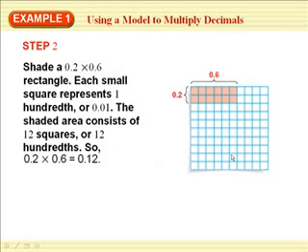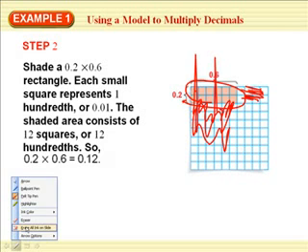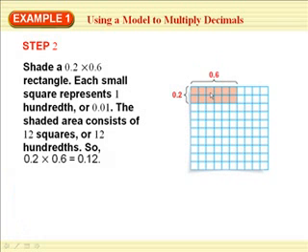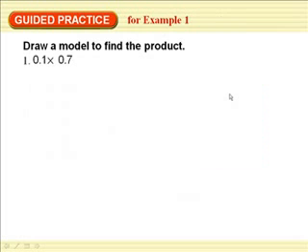So here they are with their square, and I'll explain this to you. You got 2/10, which goes this way. It's really tough. You're supposed to color in all of these, and then you're supposed to color in all of these going this way. Oh, terrible. And then where they overlap, right here, if you count up those colored boxes, there would be 12. 2, 4, 6, 8, 10, 12. And there's 12. So it works, but I just think it's kind of confusing. If you want me to show that to you, I will. Come see me; it'd be easier on a piece of graph paper, and we'd get out a piece of graph paper and do that together. So when it says draw a model, we can ignore that.